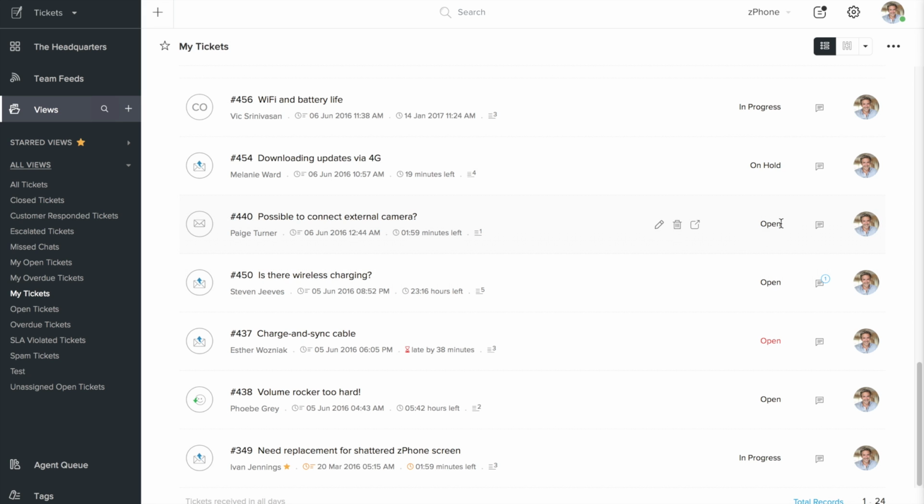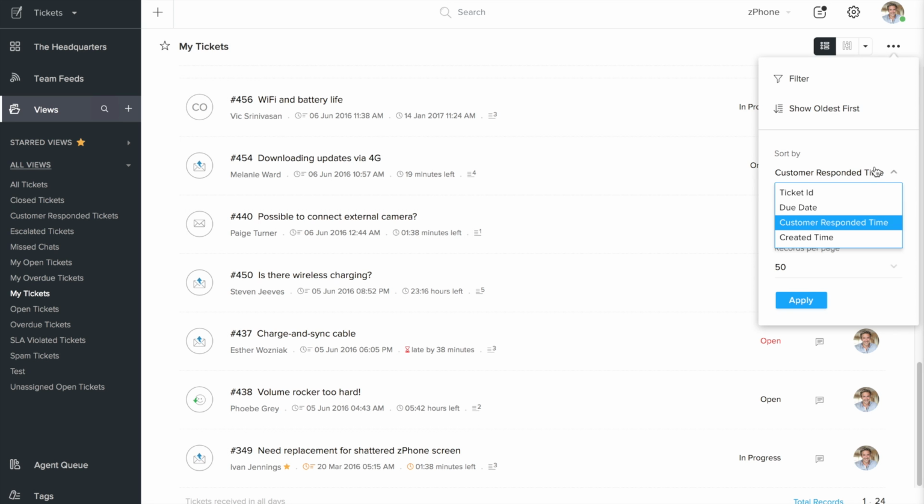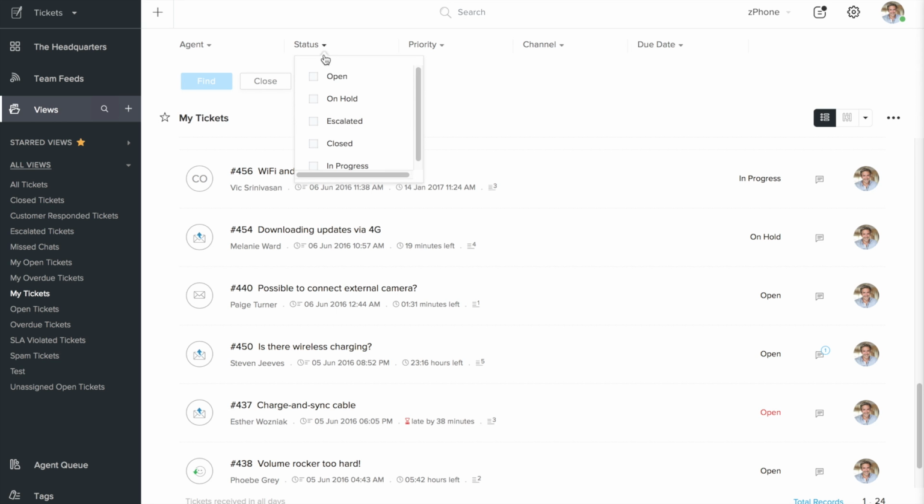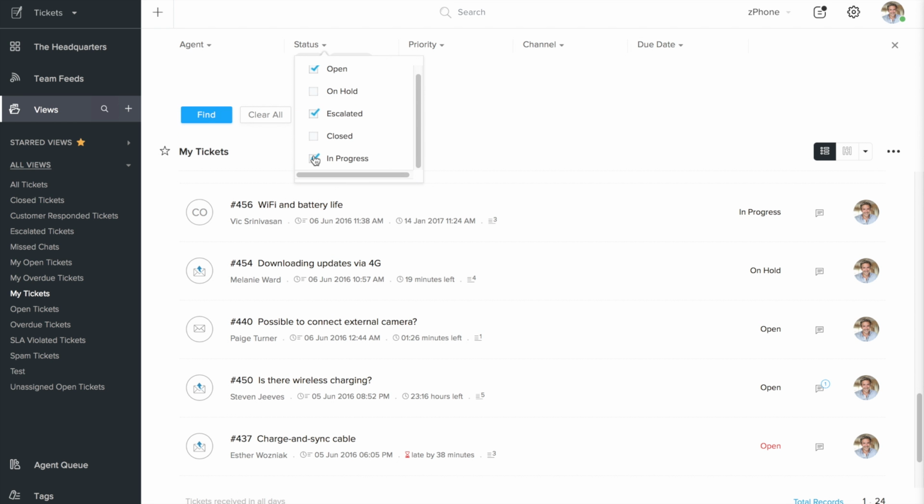Let's say you choose to work on the one with an open status, leaving the one which is already in progress to be worked on later once you're done with the first one. Now, that might have seemed simple enough, but hey, this was just a couple of tickets, right? What happens when you have tens or hundreds of tickets? Well then, you would probably sort the tickets according to the due time, like this, and then filter them on the basis of their statuses. And then, of course, you would check which ones need to be worked on. But doing this every single time is going to be tedious and time-consuming, right?